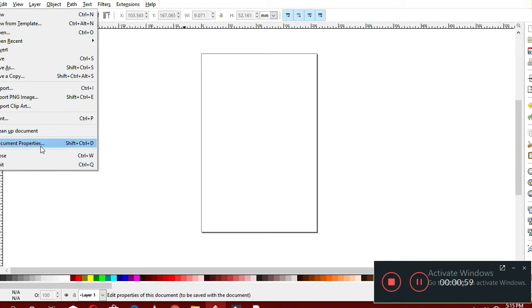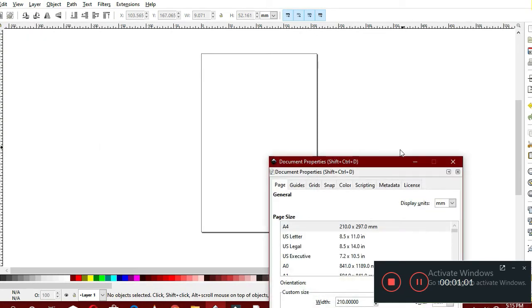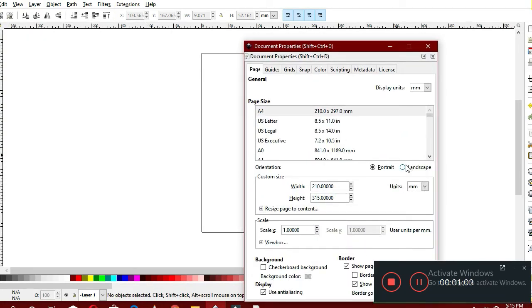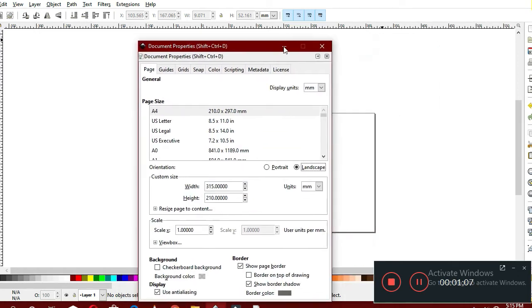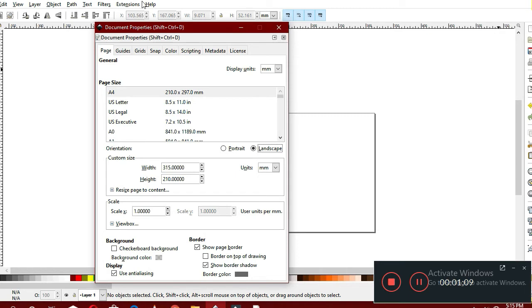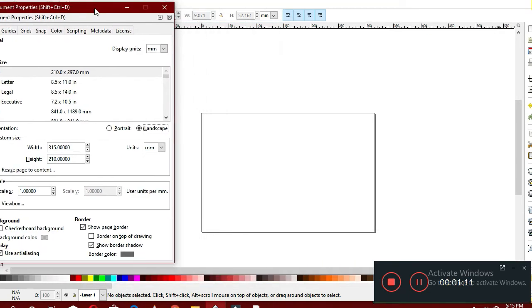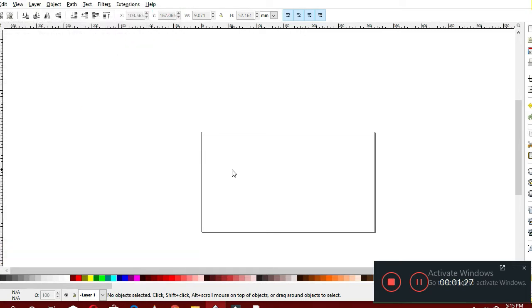Yep, so I'm just gonna get this back to landscape because I normally use landscape. So yeah, our lesson today will be how to design something small. It could be a business card, it could be a flyer. I love having a tight height and a tight perimeter when I'm using this tool to draw. So yeah, that is what I'll do.